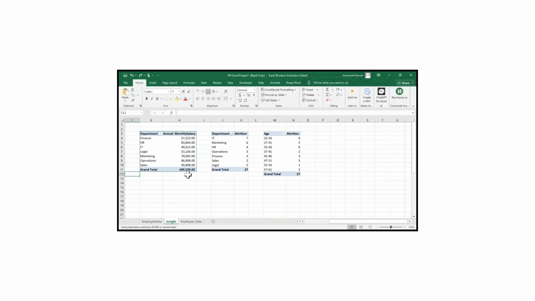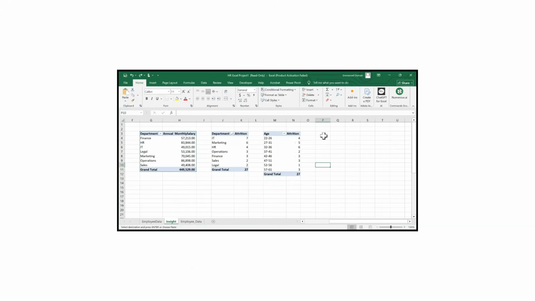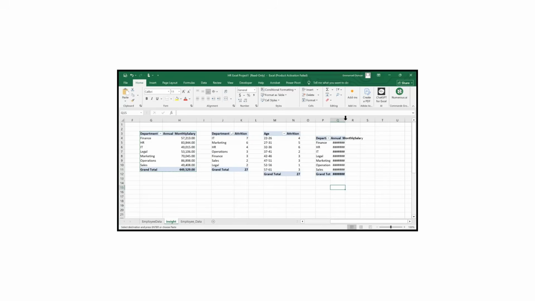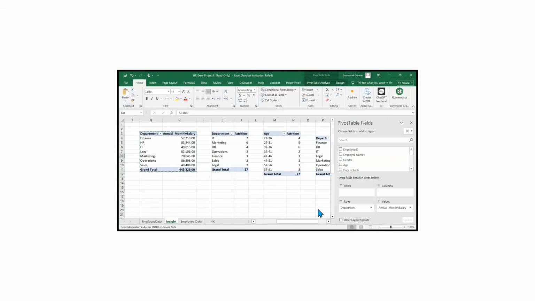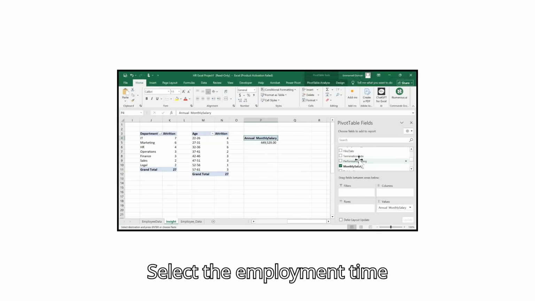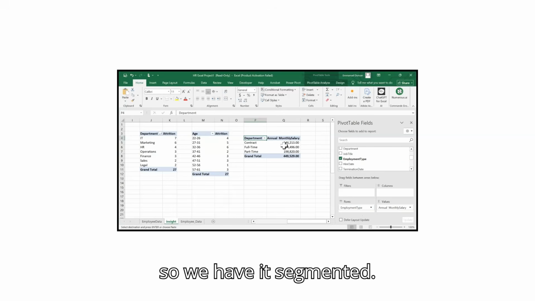Just select your table, the annual salary table, then you paste it here. Let's change the department, select the employment type. So we have it segmented. Let's rename it.